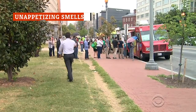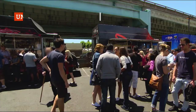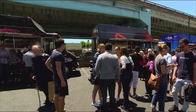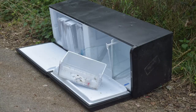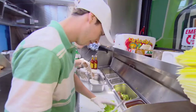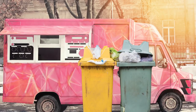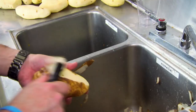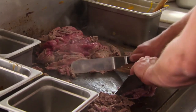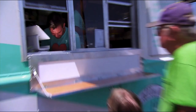No one wants to stroll up to a food truck with a funky odor. If the food truck smells like anything other than food, it should make you wonder why. A spoiled milk smell probably means the food truck has refrigeration issues, or that they aren't properly storing dairy products between uses. As for a garbage odor, look around — is the trash can overflowing? A food truck should stay on top of solid waste so garbage doesn't become a smelly issue. If the bin is overflowing, ask yourself what else they might be slacking on.